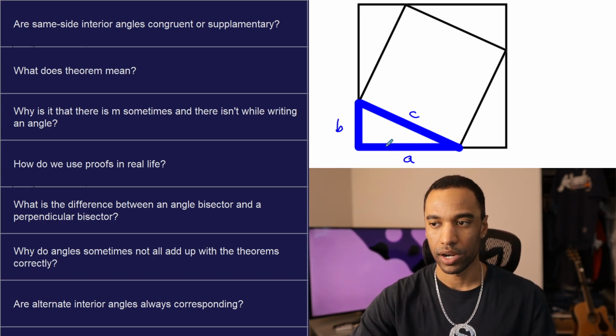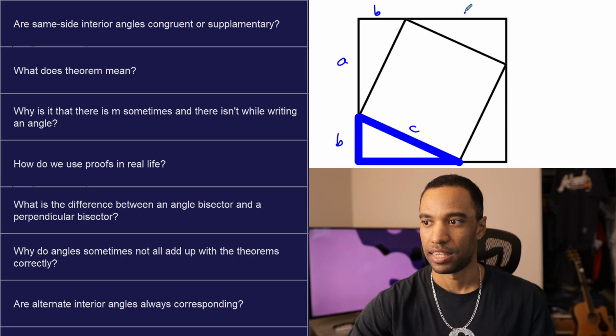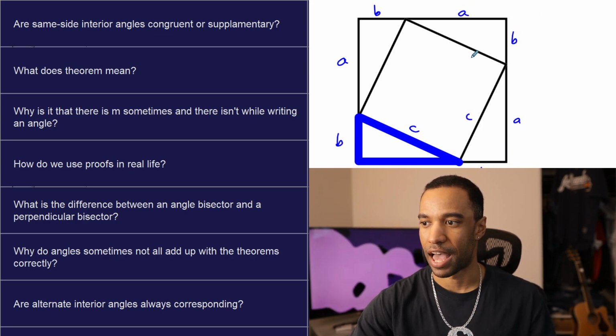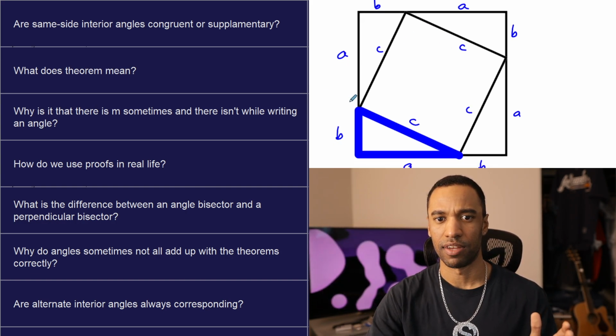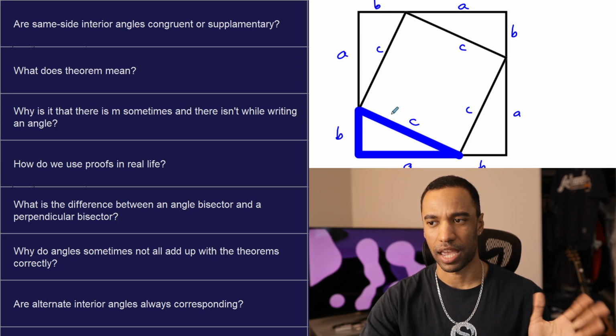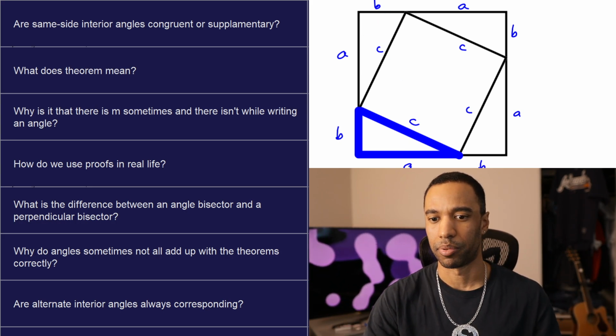And the way that the square thing in here works is if this is A, then this is also A. And then if this is B, then this is also B. And then there's another A and a B and another A and a B. And it kind of works off that notion to help find relationships of the area of this inside square with the areas of these parts right here. And it does certain things like that to really help come into play with the a squared plus b squared equals c squared stuff.